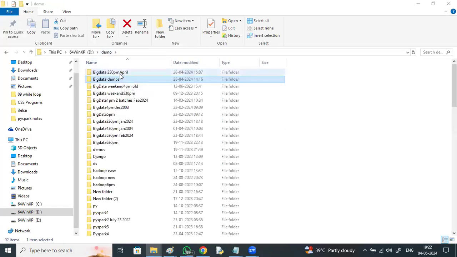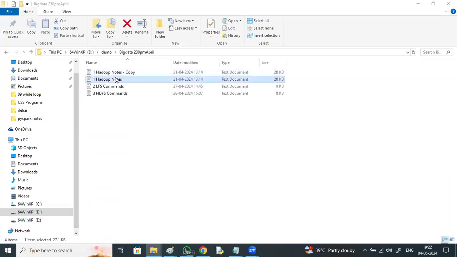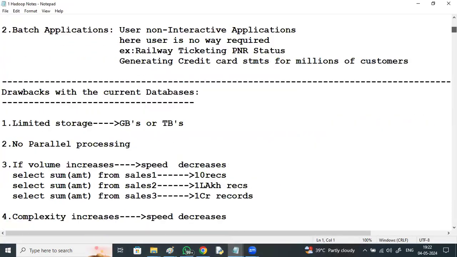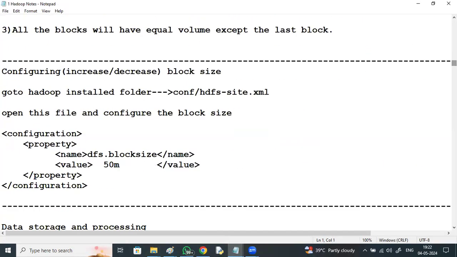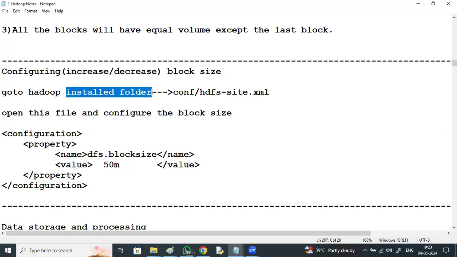So for example, if you want to increase or decrease the block size, we should go to the Hadoop installed folder.